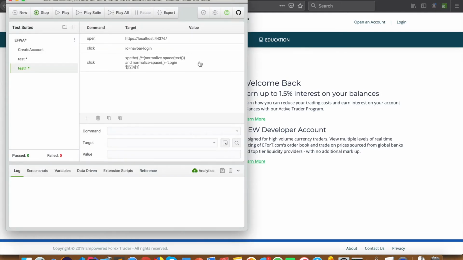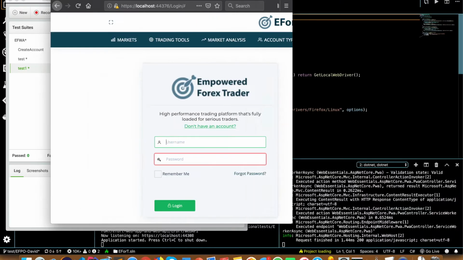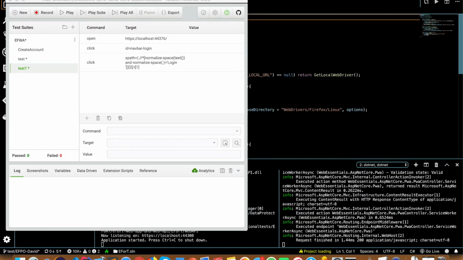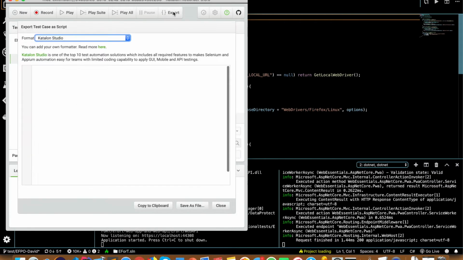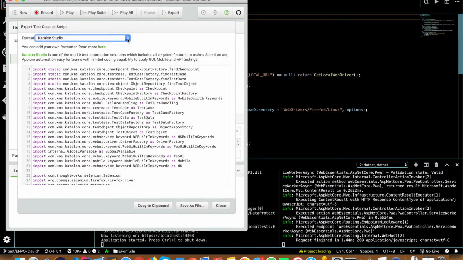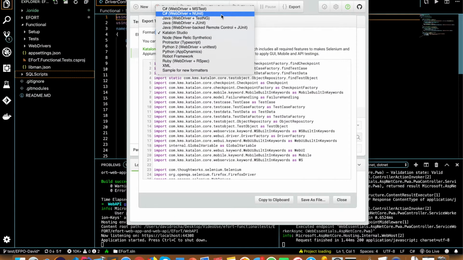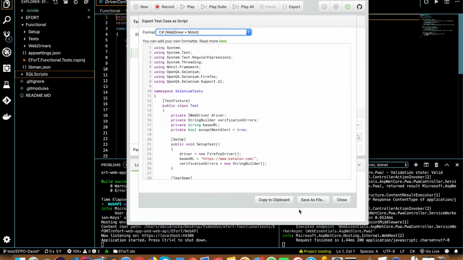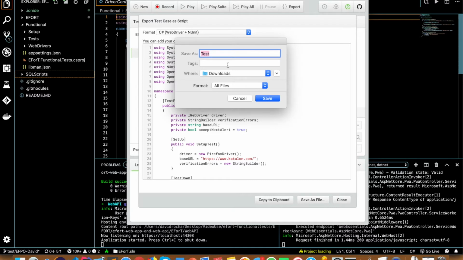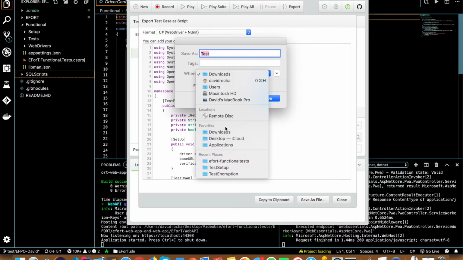Then you go back to your test. If you're happy with your test, you just stop recording. Afterwards, if you're done, you want to export your test. We want to export it as an NUnit test, and save that file, just putting it on our desktop here.